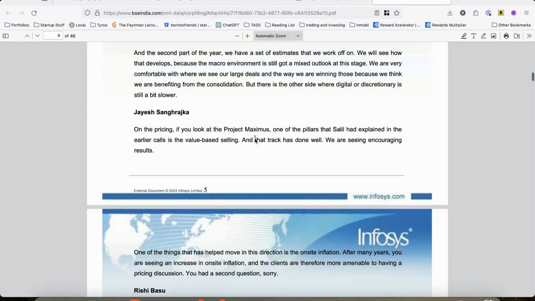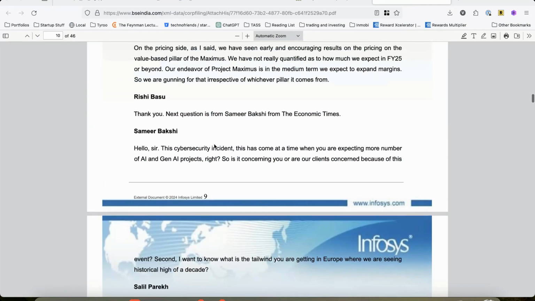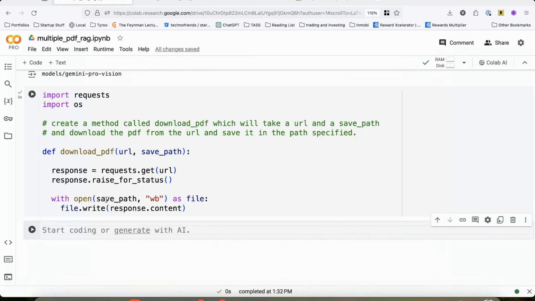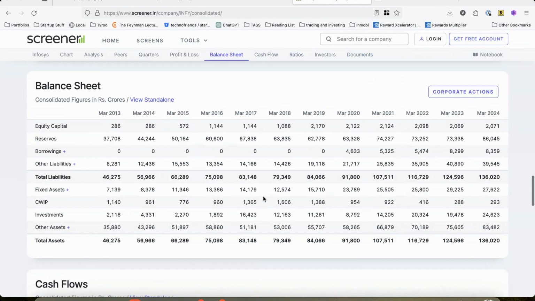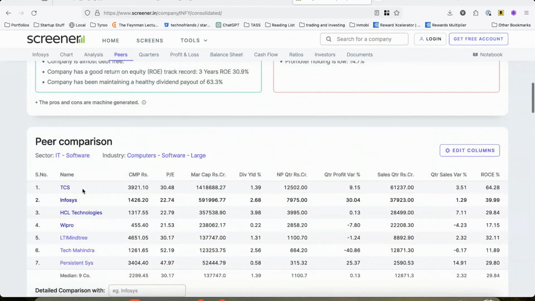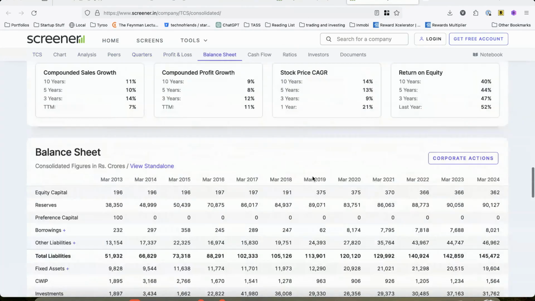So these are the conf call earnings transcripts for the latest conf call that they would have done. These will become my URLs of interest. So I'm just going to save these URLs, and I'll take three companies. Like I'll take Infosys, a large company, and TCS, which is the largest IT services company in India. I'm going to go to that, and again same way I'm going to download their transcript as well.